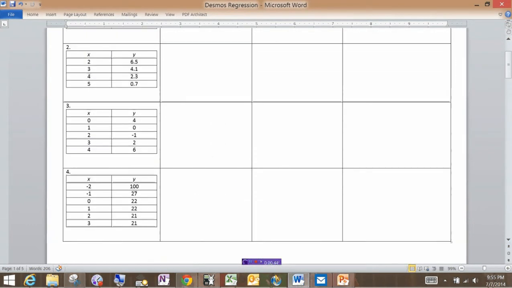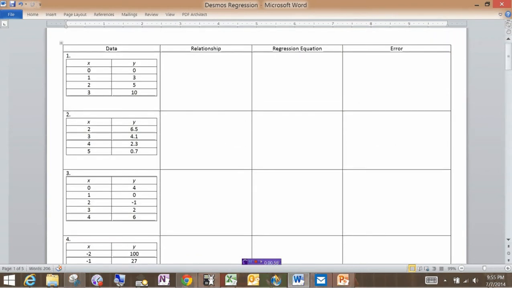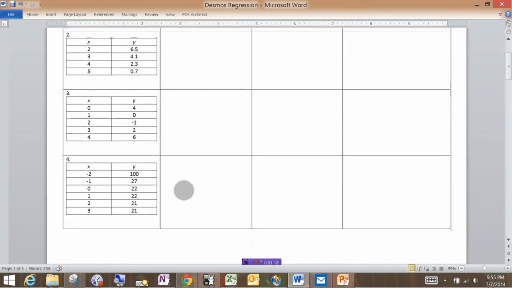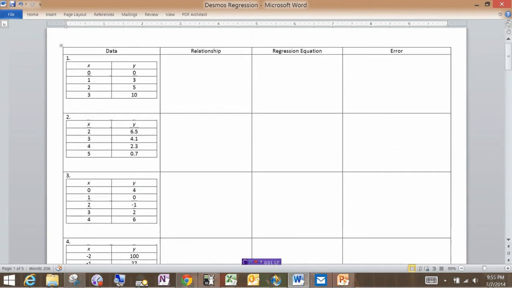I love regression analysis in the Foundations of Math 12 course because I find it's really something that students can grab onto as a real application of mathematics. Almost everybody can appreciate it, whether they're in a psychology course or a biology course or a statistics course, where they're going to be collecting data and trying to come up with an equation that represents that data or that relationship. So it's a really nice topic to go through with the kids. They usually grab onto it quite nicely and they enjoy it.